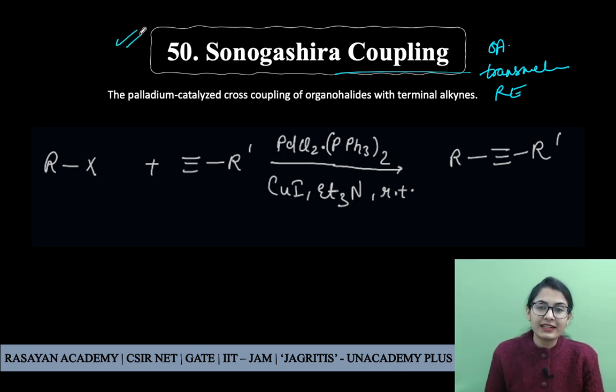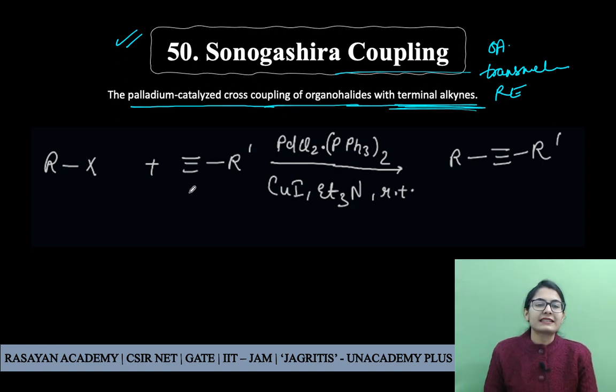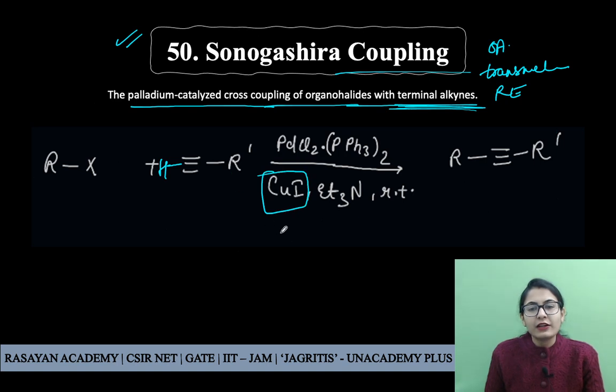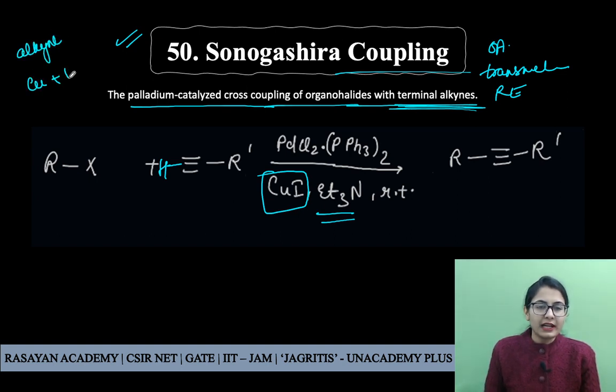In the Sonogashira reaction, we are doing, yes, palladium catalyzed cross coupling of organic halides with terminal alkynes, as you might have seen in the exam a lot of times. Ye raha. So it is your terminal alkyne. Here you are using copper and triethylamine, okay, in the Sonogashira coupling. So alkyne, copper and palladium.